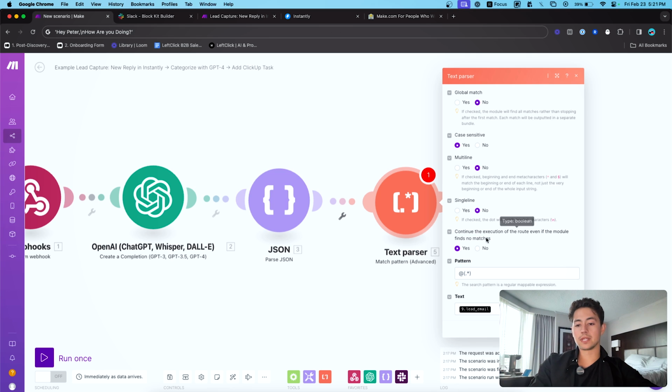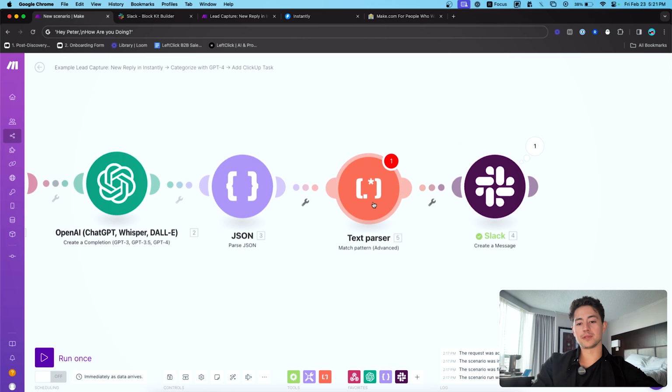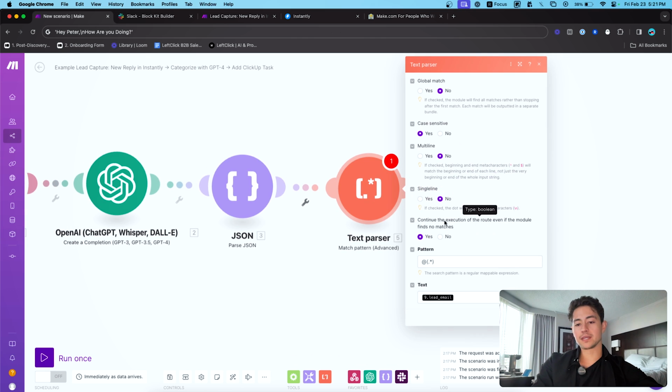There's single line. And then there's a variable here that says, do you want to continue the execution of the rest even if the module finds no matches? You're almost always going to want to click yes to this. The reason being is that if for whatever reason your regex fails, or you can't get the data, and this is set to no, then the module just won't proceed past that point. I've probably spent a solid 10 hours of my life just staring at a massive Make flow with 50 modules, thinking, why the hell isn't this thing moving? Only to later realize it's because there was a tiny issue with one of the regexes at the very beginning. So save yourself the time. Don't be dumb like me. Just keep going while you're debugging. And if you need this to be no, just switch it to no at the end.